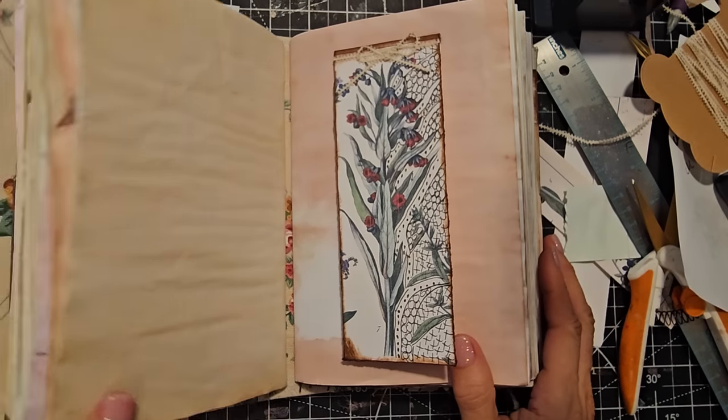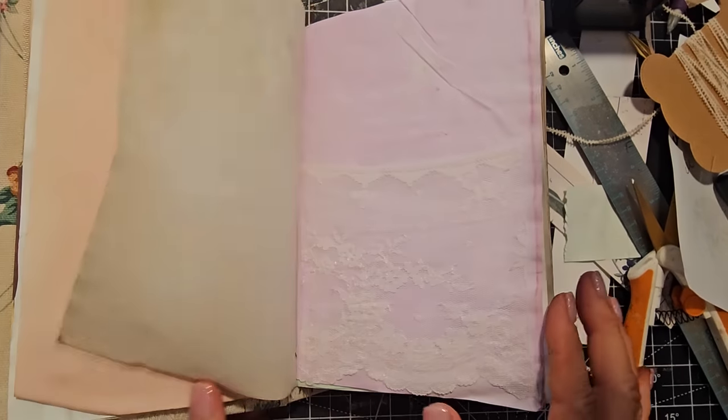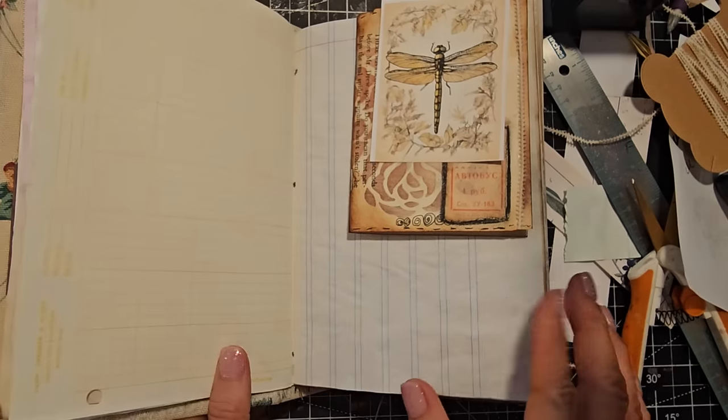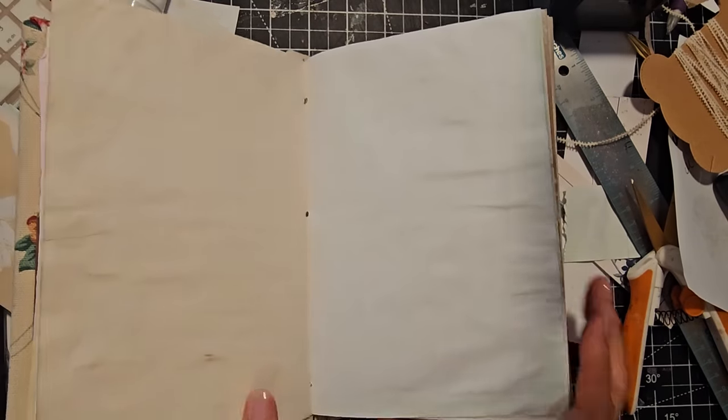I know. All right, so it was an easy day today, just something fun, something playful, and we're just slowly decorating this little journal, enjoying the ride. So thank you very much for joining me.